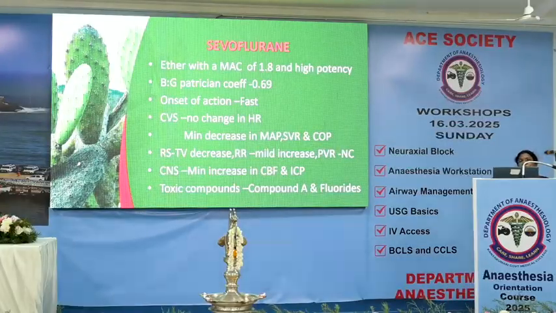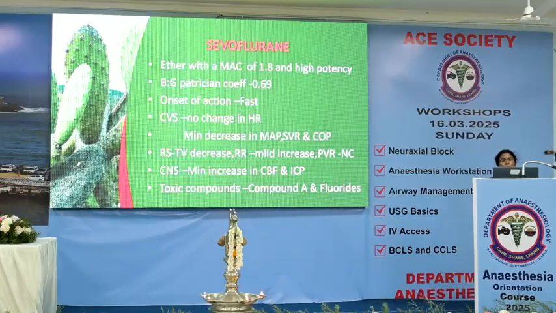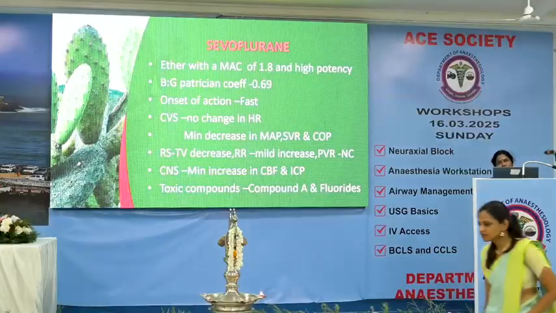The next agent used for induction is sevoflurane. It is an ether with a MAC of 1.8 and a high potency with a blood gas partition coefficient of 0.69. It's the commonly used agent for inhalation induction, especially in the pediatric age group, and it is the fastest acting. The actions are: it doesn't change the heart rate, with a minimal decrease in the mean arterial pressure, systemic vascular resistance and cardiac output. In the respiratory system, it increases the tidal volume, with a mild increase in the respiratory rate, and there is no change in the pulmonary vascular resistance. Again, all volatile anesthetics will increase the cerebral blood flow and also increase the ICP.